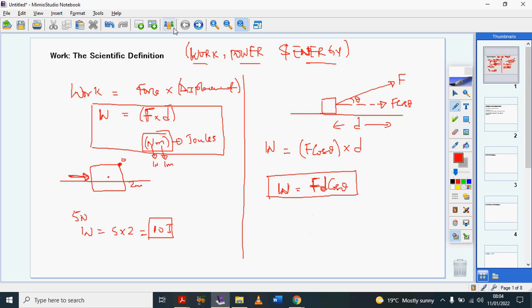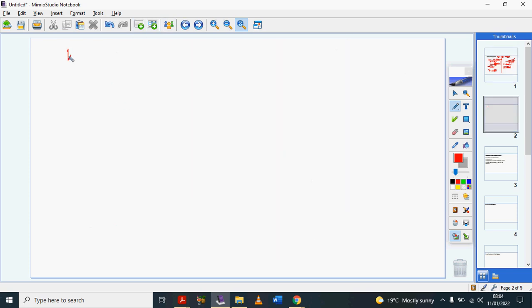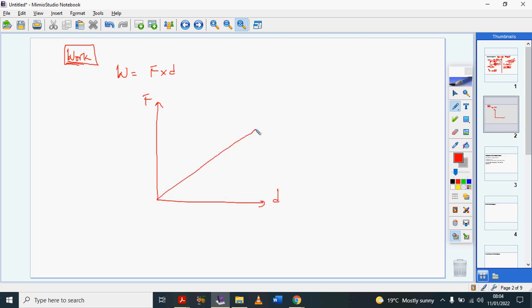Another idea that we can think about in terms of work when we're talking about the work done on an object is the graph. Because we know that work is equal to force times displacement, if I try to draw a graph of force versus displacement, right? Force versus displacement, what do you think the area under this graph represents, right? This is representing a changing force, right? According to how I've drawn this graph, this force could be changing, or normally, a lot of the time, the force is a constant force, right?